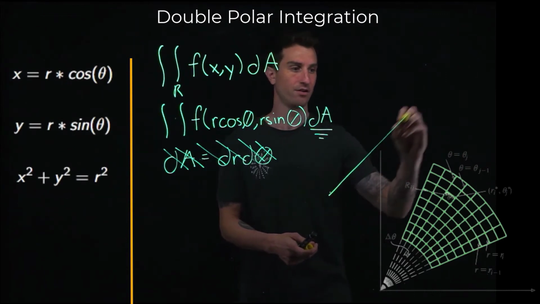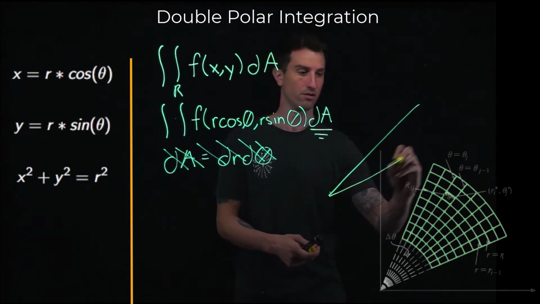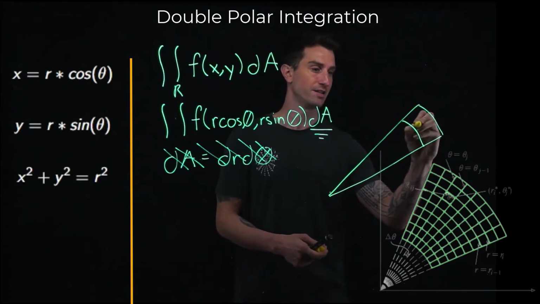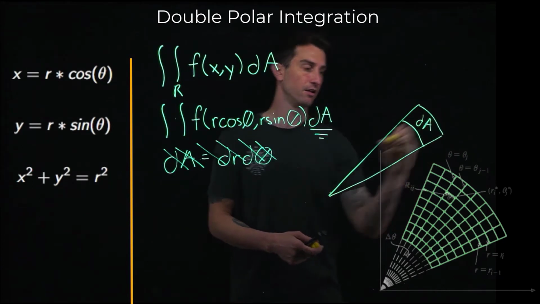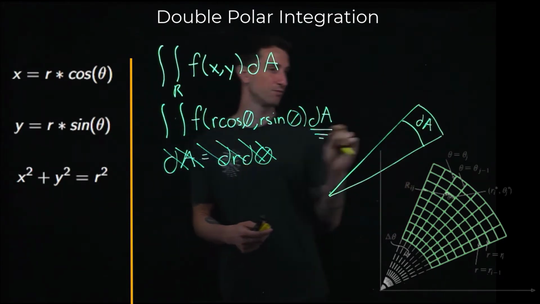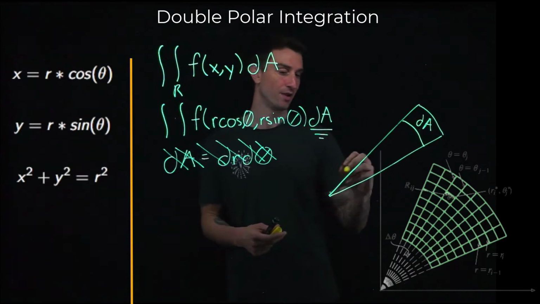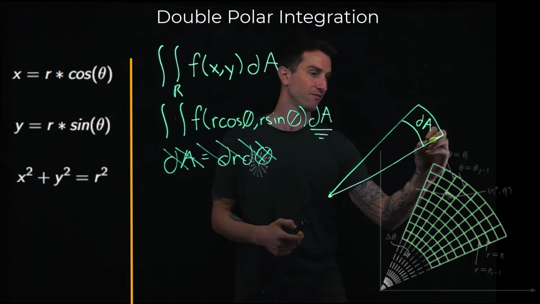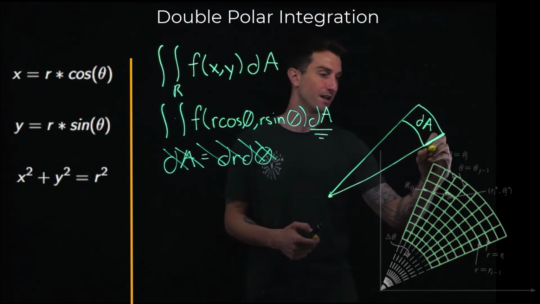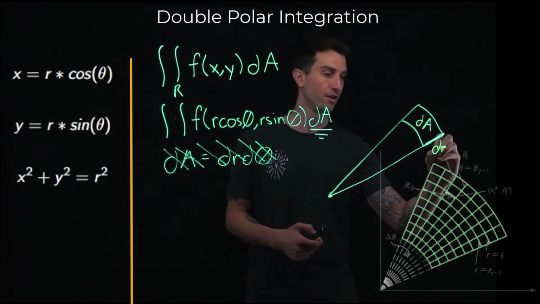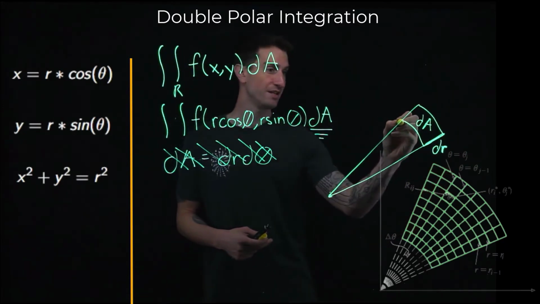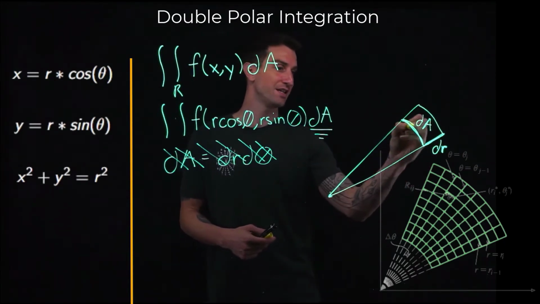Let's say I have some angle, and I'm trying to get this polar rectangle. This is dA here, this small, infinitesimally small polar rectangle. Now what's the tricky part here is this is definitely the infinitesimally small change of the radius, and so we call this dr. Now, this piece here, if we want to find area, we need to multiply this value times dr. This piece here is an arc length.